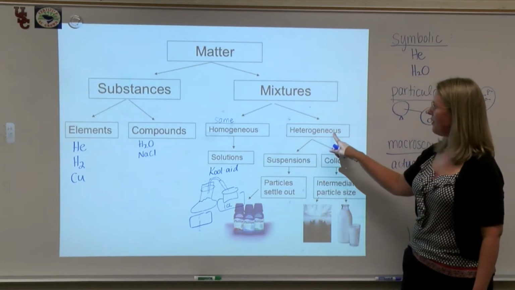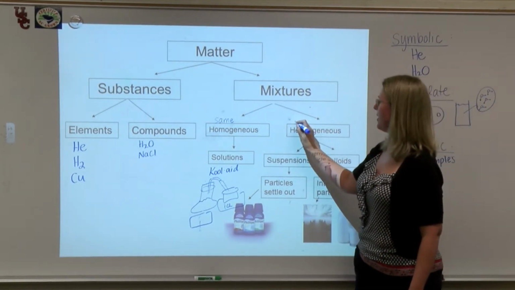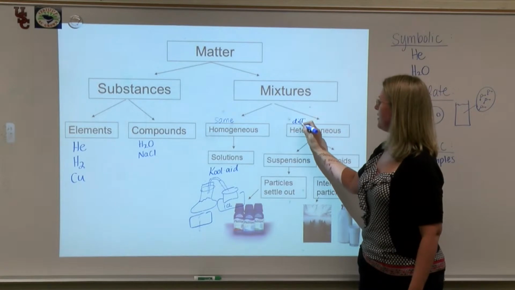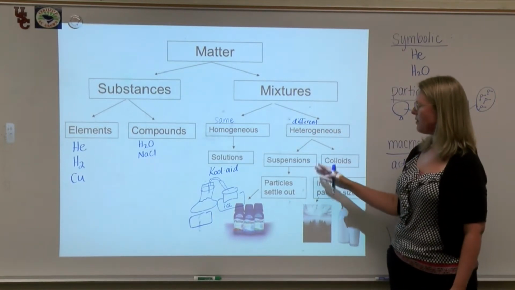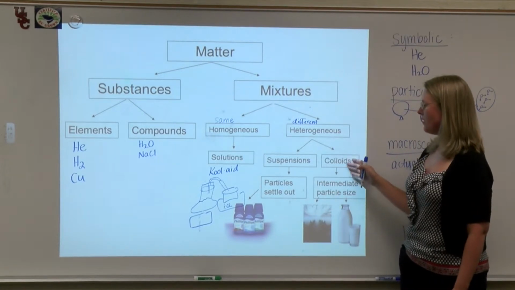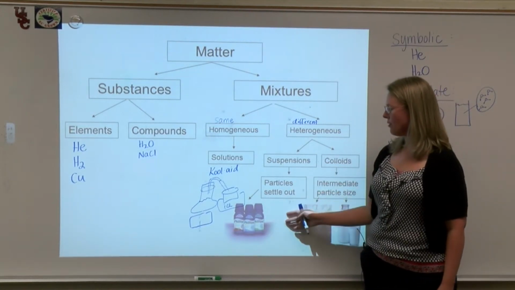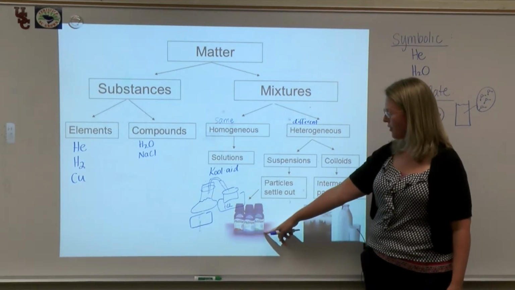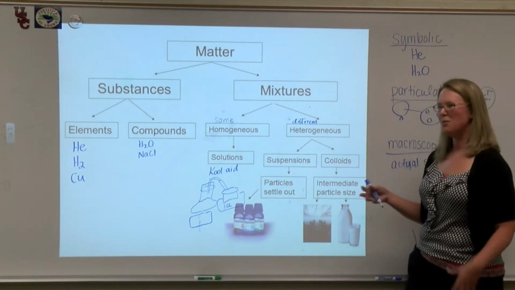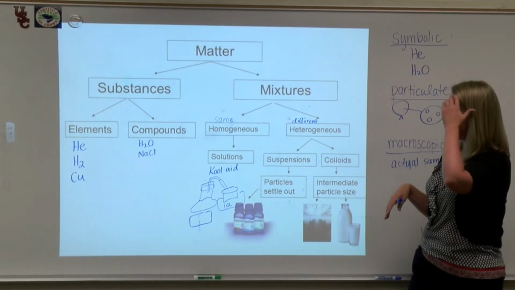Okay. In a heterogeneous solution, hetero meaning different, you can actually see the different particles here. There's two different types, suspensions and colloids. With suspensions, the particles are going to eventually settle out. Think Italian salad dressing. Here are my pictures, milk of magnesia. It's really thick, you can't really see through it.